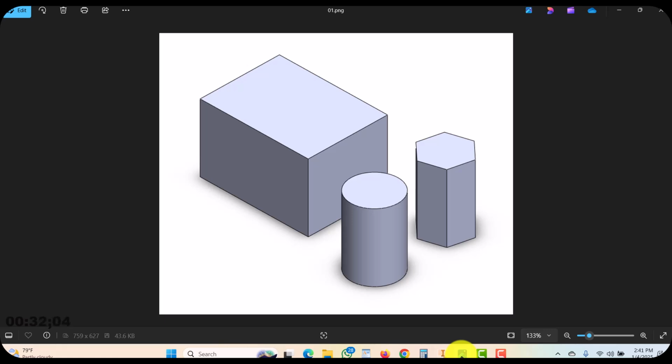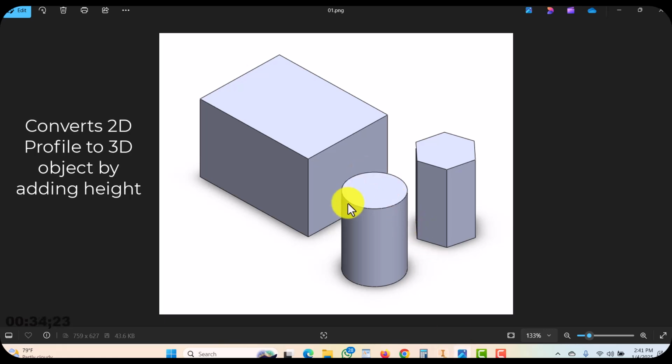What Extrude does is it is used to convert 2D to 3D by giving it height. If you take a look at this image on our screen, you will see we have three 3D objects. But before we can get to this stage of the modeling, we will first have to draw a 2D. Then the 2D will be converted to a 3D. Based on what we have on our screen here, we have a cuboid, a cylinder, then a polygon that has been extruded.